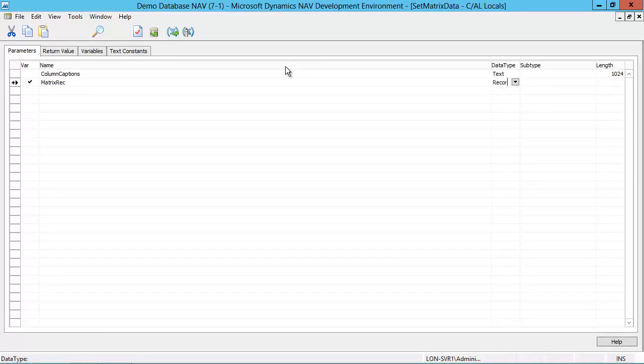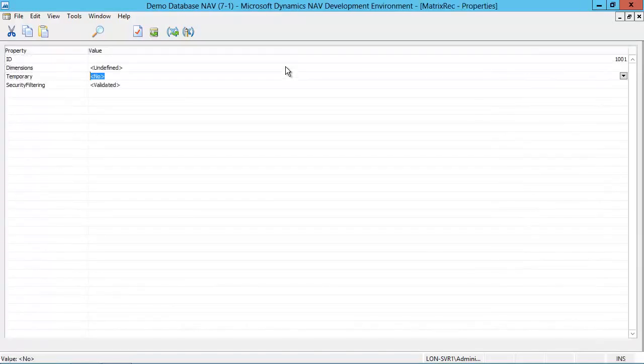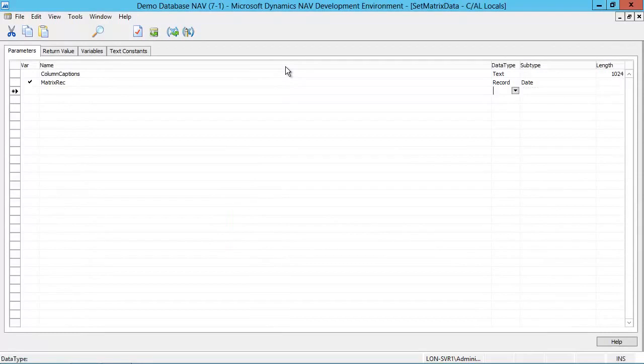It will be record of type date. Again, it will be 32 dimension elements in the first dimension. Then I will receive the date filter, so it will be text. And finally, I will receive the length, so column set length, which will specify the length of the columns that I have here. So this will be of type integer.